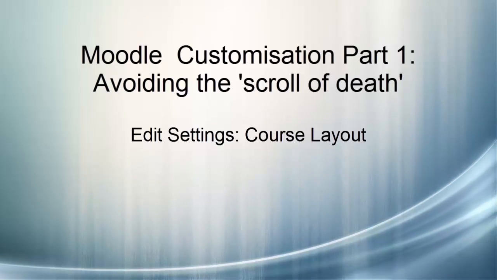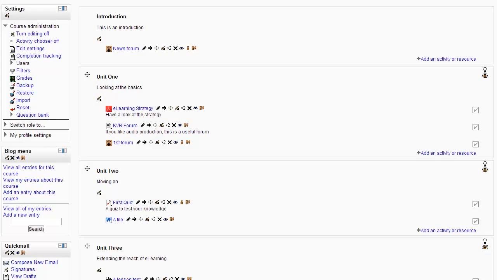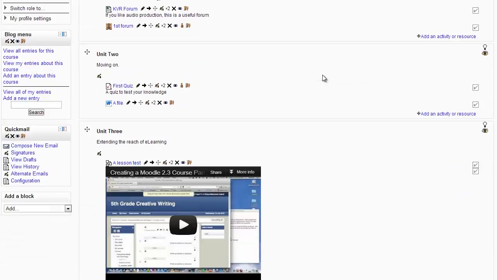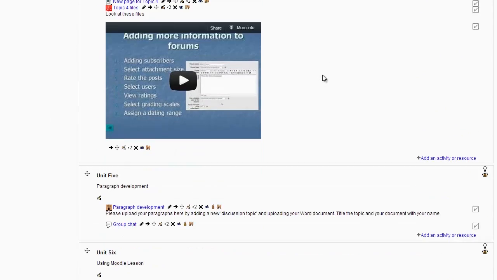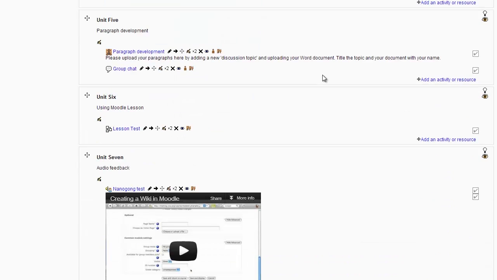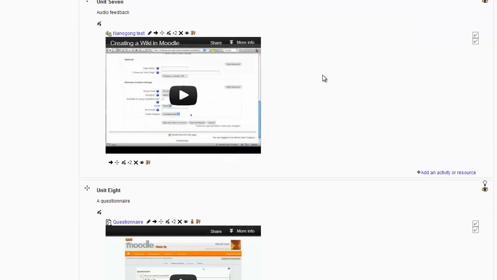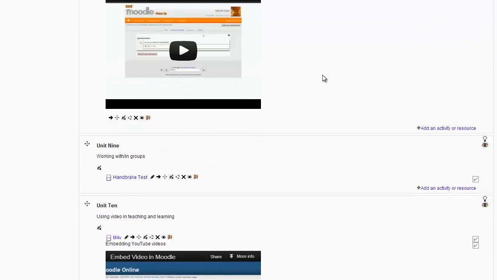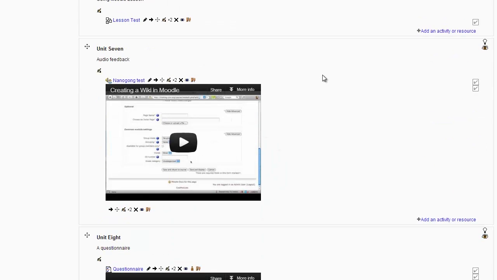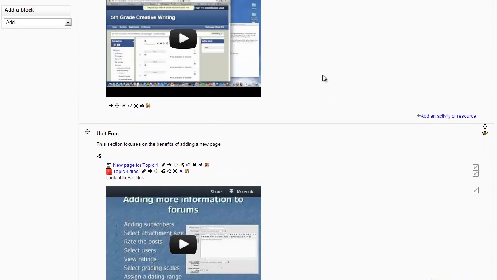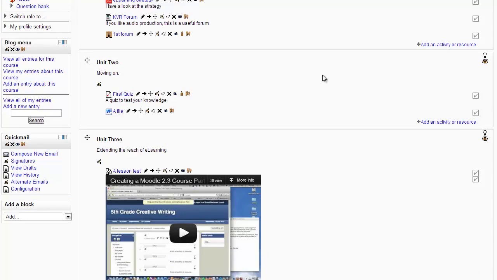But this video is going to show what I think is the simplest way to tidy up a Moodle site and reduce the scrolling. So this is a fairly typical Moodle site with 10 modules or sections. Each one starts with a title and a short summary, followed by resources, activities, and media such as videos, files, forums, and so on. And the key here is that they all display on the main page, in my opinion, making the site look a bit untidy and introducing too much scrolling. And if your site has more sections or more content, then the situation could be worse.